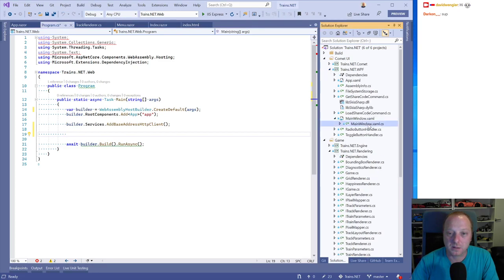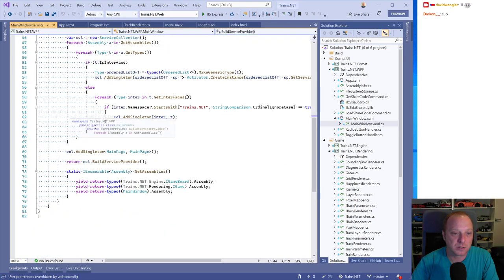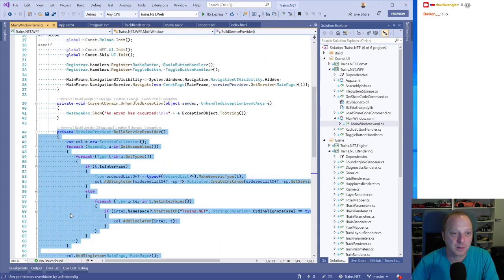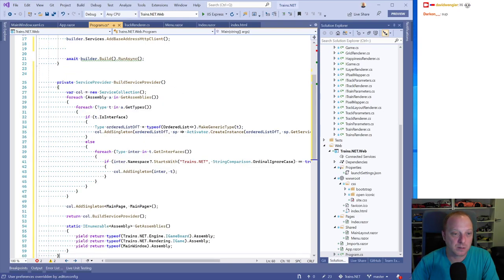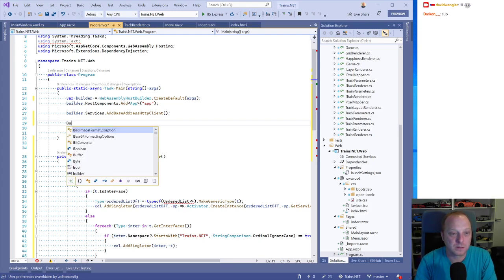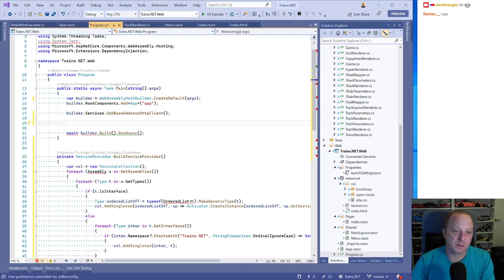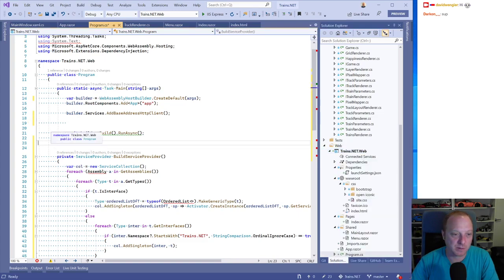So that is in here. It is essentially this code. Yeah. Okay, let's grab that code. And so what I want to do here is, do I make this look like idiomatic Blazor and do an extension method? Yes, all right, why not? All right, let's add a new class. We'll get rid of this.